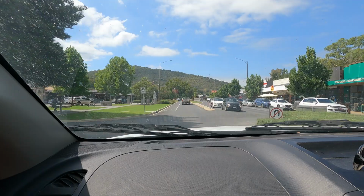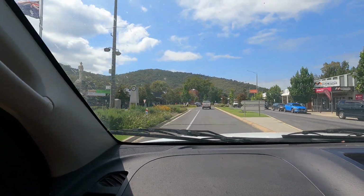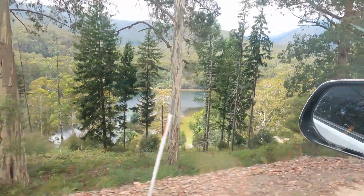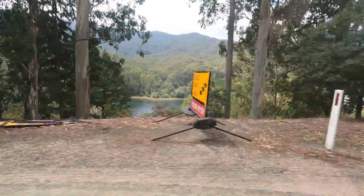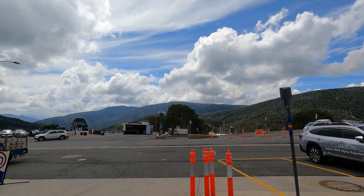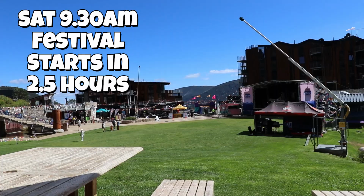Falls Creek Music Festival. It's one of the bigger events we take the van to. It's about a 2.5 hour drive from Wangaratta, where we live. So we're heading up the day before to get settled. We've rented a chalet for the team, which makes a huge difference when working long shifts at the festival. Having a proper base means that we can rest up and have a solid setup in the morning and be ready for the rush.